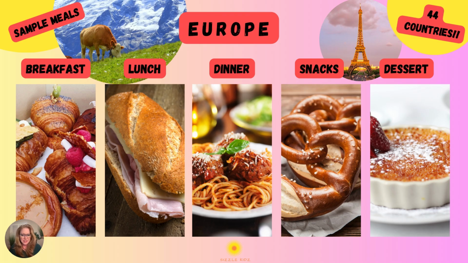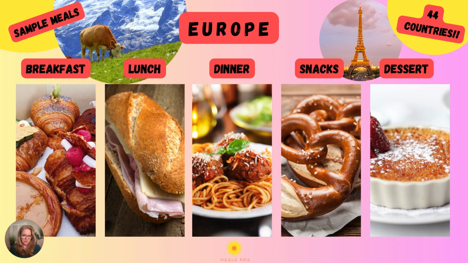For dinner, I picked Italy. This is a plate of pasta, spaghetti and meatballs to be specific. Lots of pasta in Italy, lots of other things too, and pasta is all over Europe as well, just like it is all over the United States and other countries of the world. But Italy's very well known for its pasta. For snacks, I picked a Bavarian pretzel, a big soft pretzel. We have these here in the United States too, at the movies and at ball games. But in Germany, they are a very typical snack that you would get on the street. Street vendors sell these hot, salted, soft pretzels.